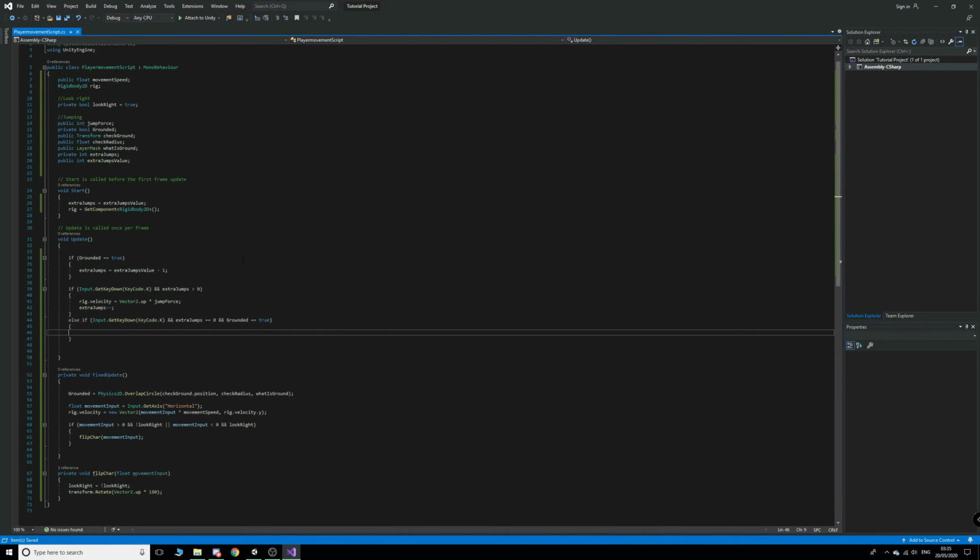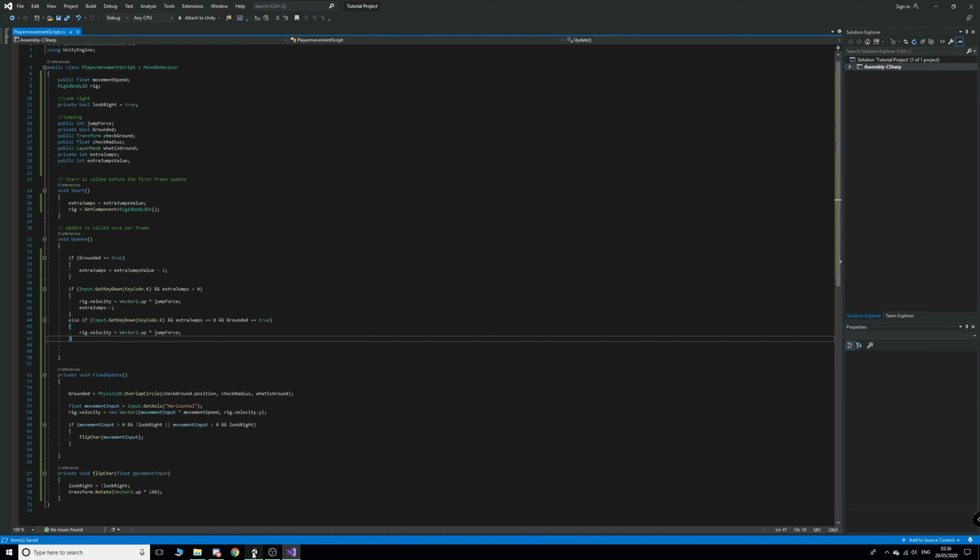Then we do this. Then we do rigid dot velocity equals Vector2 dot up times jump force again. So yeah, that should work, I think.